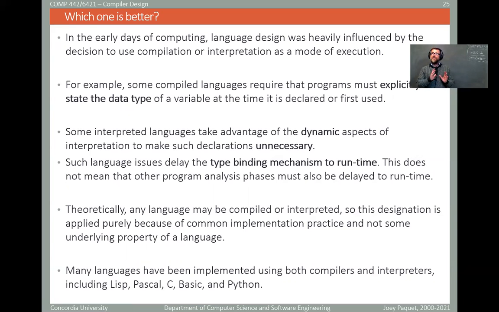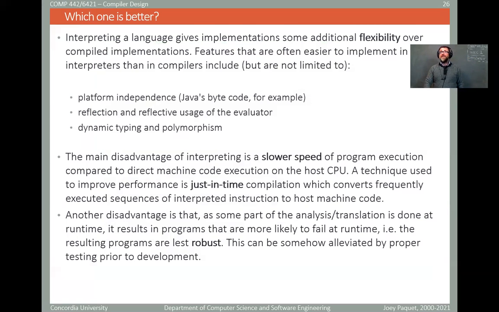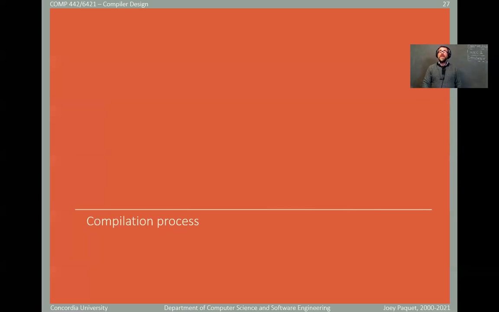It depends actually on what you want to do with these programs. For example, if you want an extremely robust executable, you should not rely on interpretation or a dynamic language. You would be much more likely to rely on a very strongly typed, compiled language if your number one consideration is robustness of the program. So it essentially depends on what your goal is. Many things here I've already said, so I'm not going to repeat them.